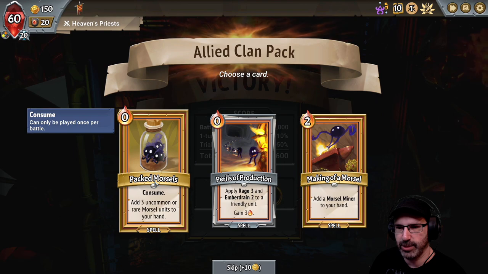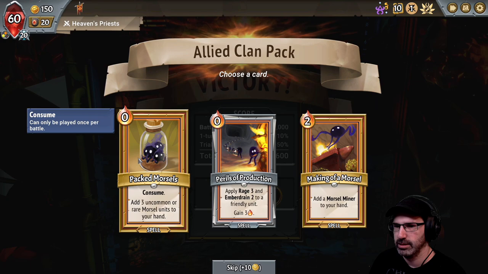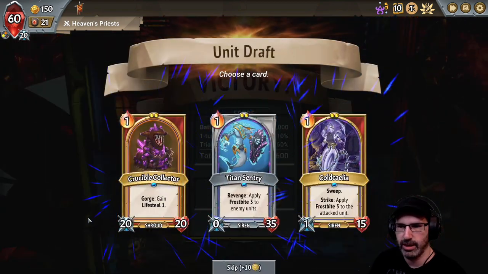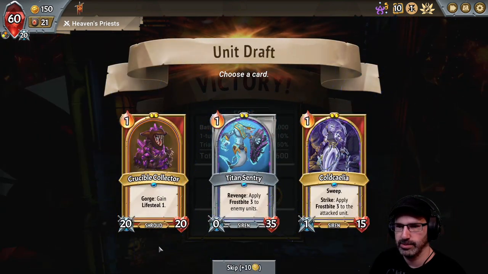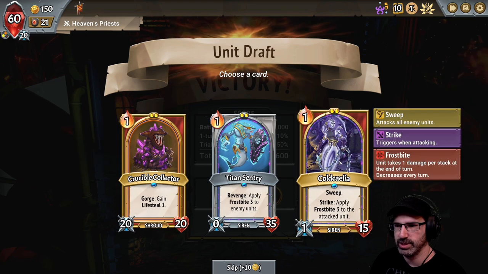Packed morsels. Add 3 uncommon or rare morsels to your hand. Add a morsel minor card to your hand. To this one. Here we go. This guy's got the lifesteal. This one's got the sweep. Sweep with frostbite.